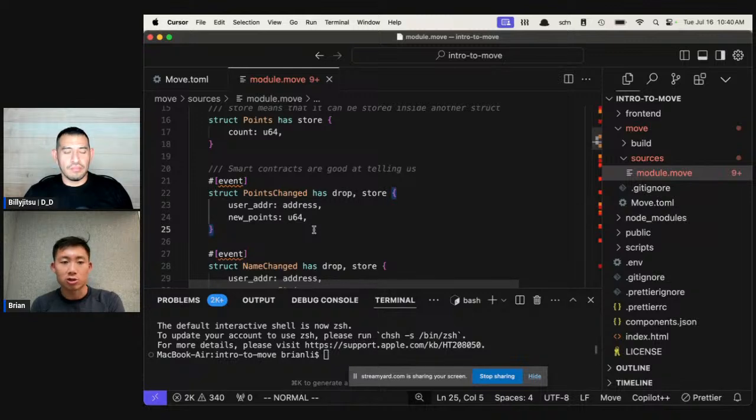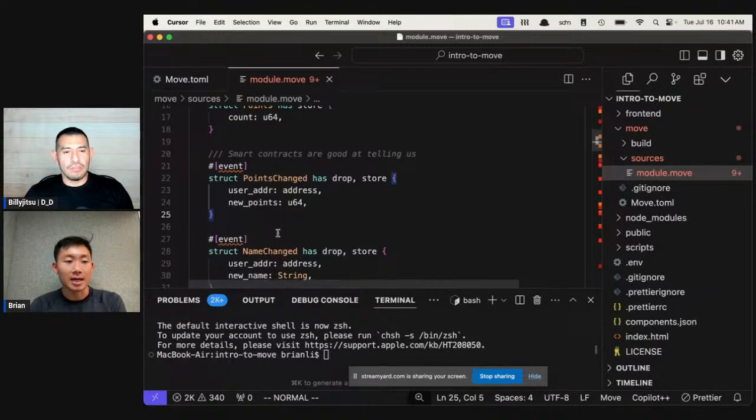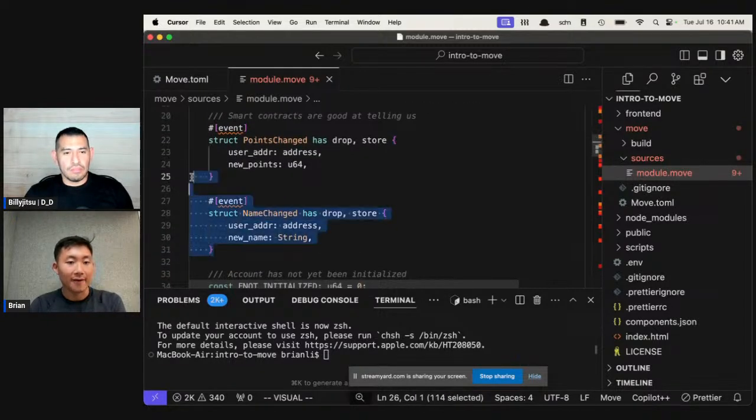The smart contract has a pretty tough time telling you the answer to those things. And even if you try to track it in a vector, it's really expensive because these are really just append only things that you're logging. So events help you make historical queries. So with points changed, I can answer questions like, how have my points changed over the last year? What were my points last year? So that's why you should consider having events whenever you're doing mutations.